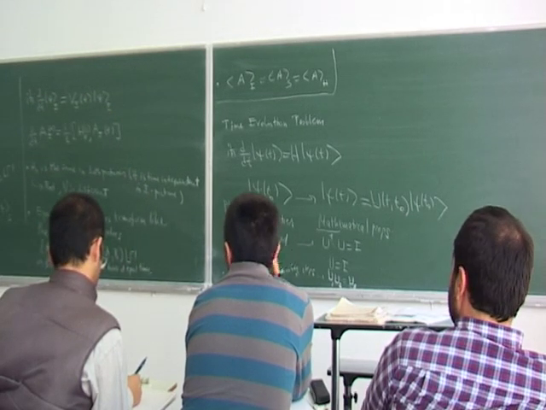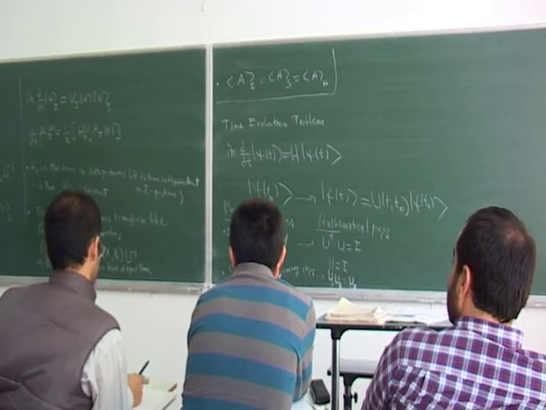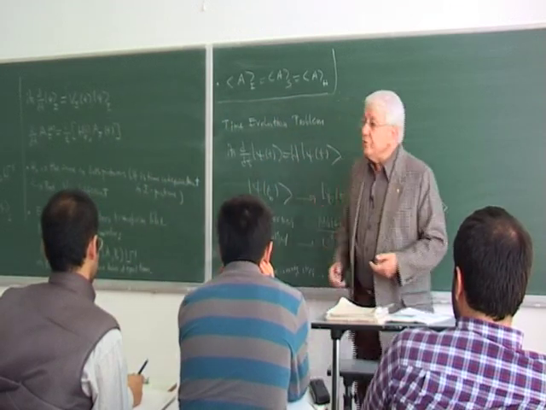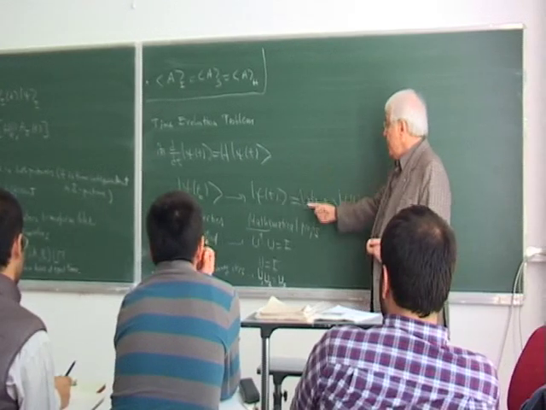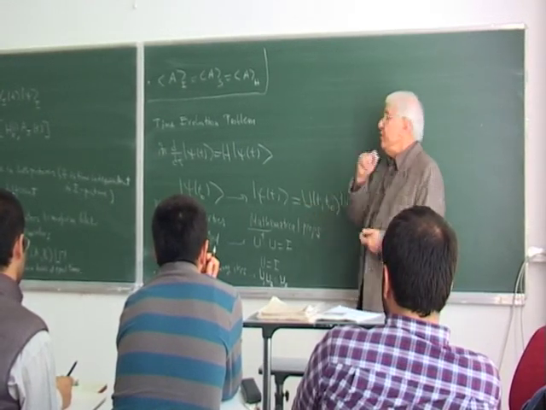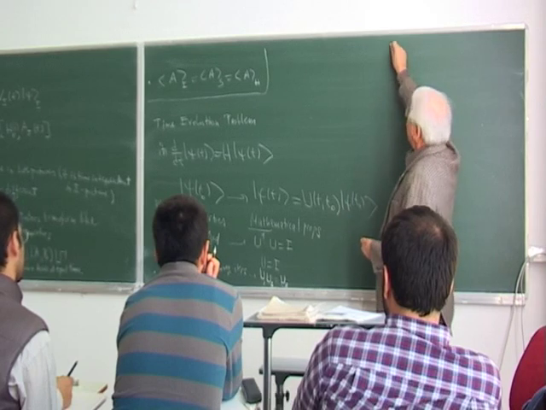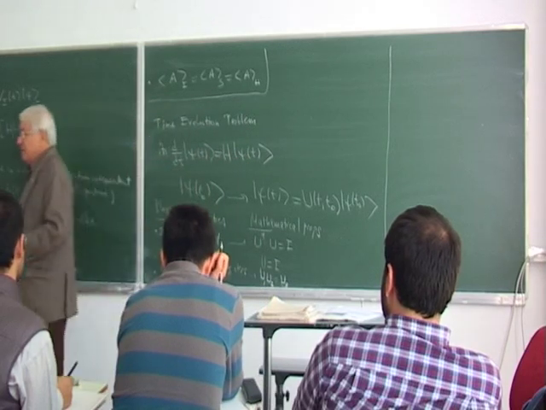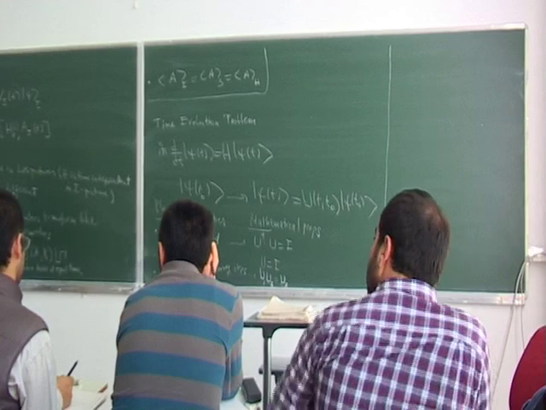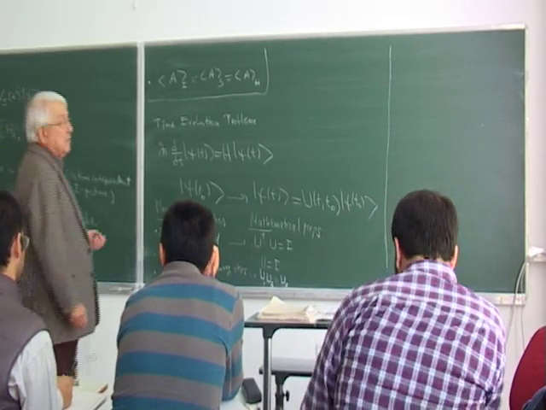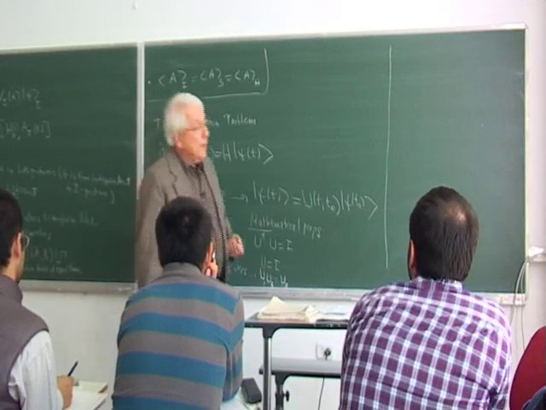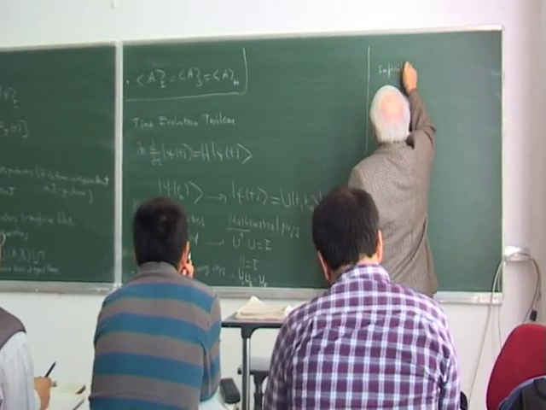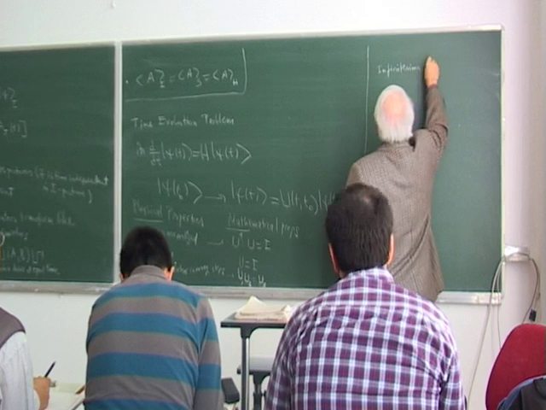Now, once you have these mathematical properties, you may wish to construct that U explicitly. Again, that is, you are constructing a formal solution to that equation. Constructing U means constructing a formal solution to the equation, right? Well, in the past, I have gone through some details. Now, I'll try to skip those details, and I will try to get into the business directly. Let's see whether we can do that. So let's consider an infinitesimal transition, infinitesimal evolution.